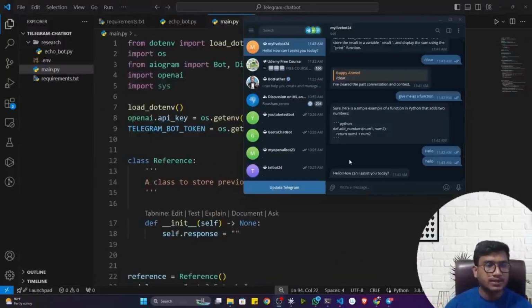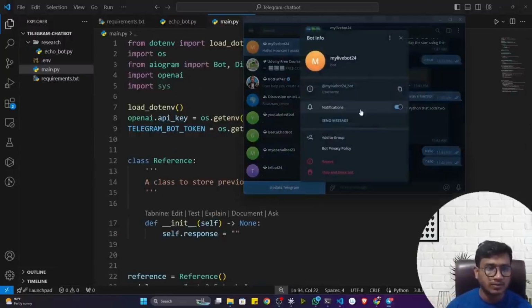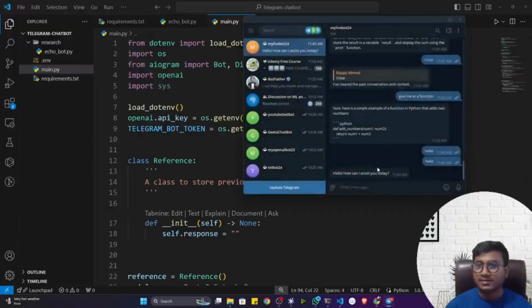You can also share this bot with your friends and family. So what you need to do, you just need to give the username, let's say this is the username of your bot. Now if they search with this username, they will be able to access your bot. And if they ask any question, they will also get the response. Just try to ask your friend to use your chatbot, which you have developed with the help of OpenAI.